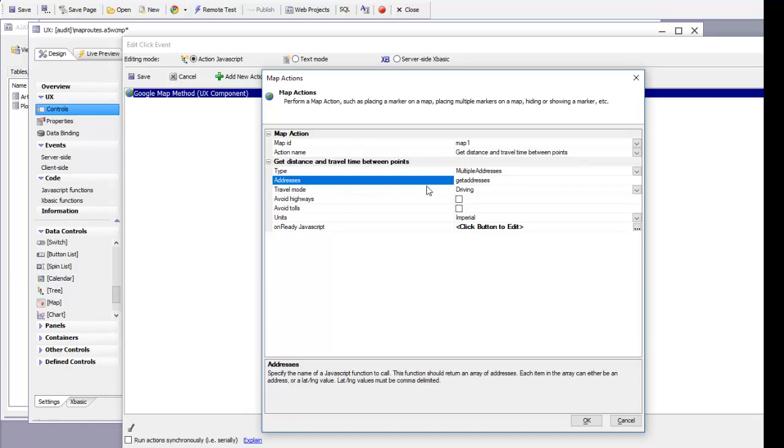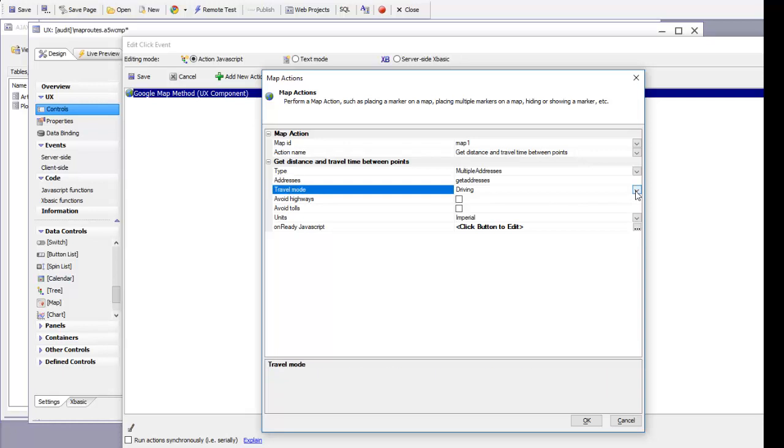And we'd like to get the driving time and the travel time, and the distance for driving as opposed to for walking or bicycling. And then finally, because this is an asynchronous action and it takes some time for Google to compute the travel time and distance, there's a callback function that you can specify.